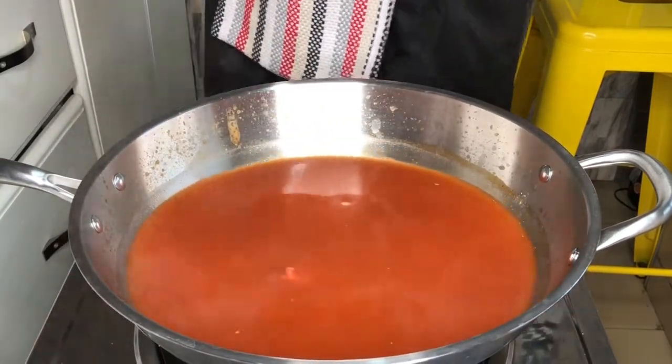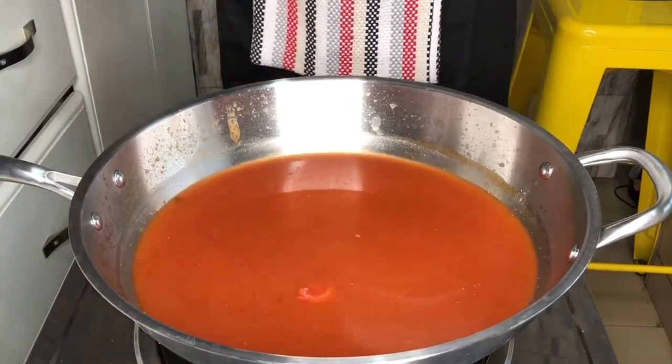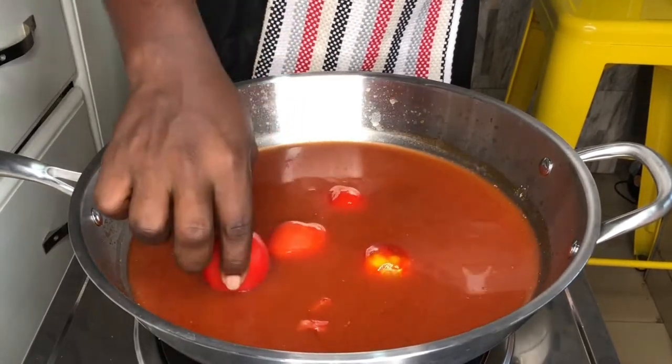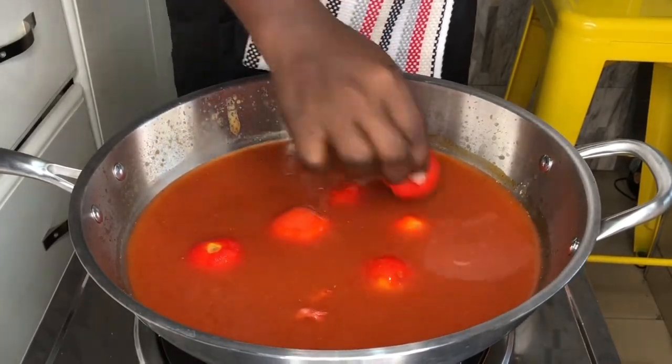and now add your tomatoes, your onions, and sprinkle a little bit of salt for a good taste, and cover it to allow it to cook for some minutes.